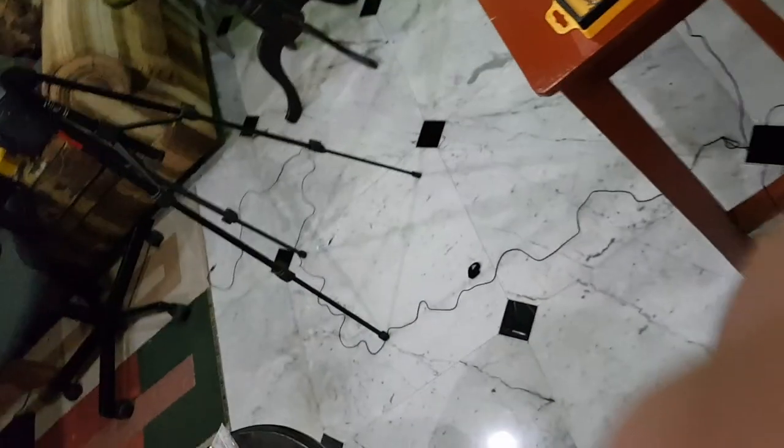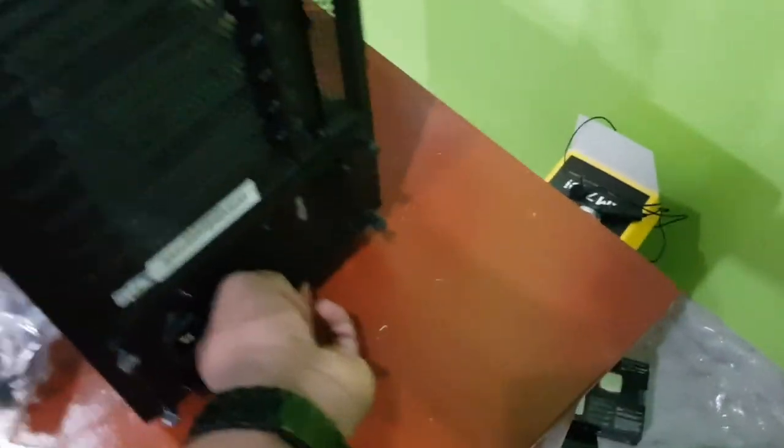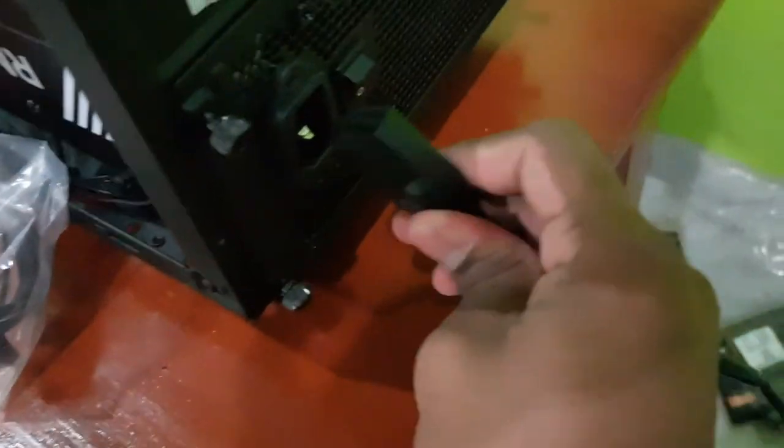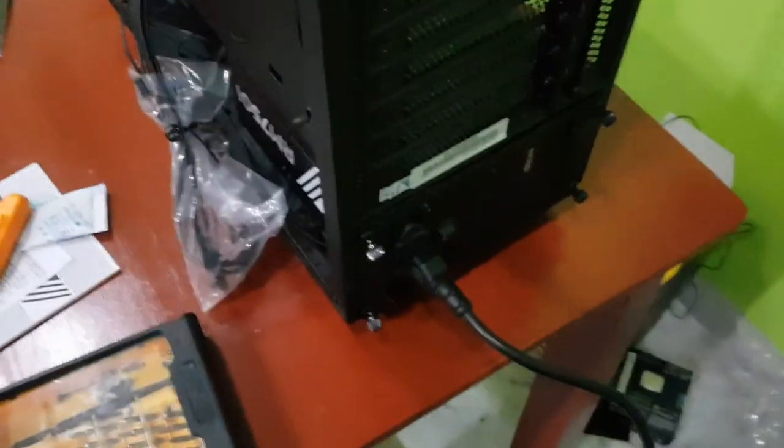So this is too far away. What I have to do is move the table over here. So give me a second, guys, I'll be right there. Guys, we're a little closer. All I have to do is get this PC a little closer here, and I am able to connect the power supply cable to the power supply. If I can just insert it there, that's about it. All that's left is me turning this on.